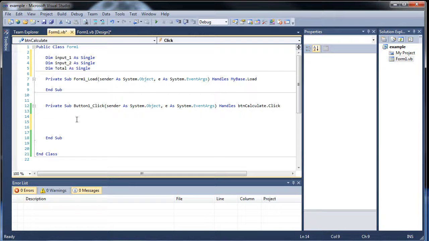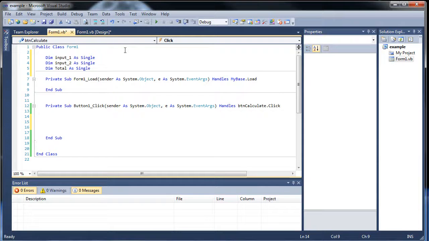Well, what you can do is when they click the button in this subroutine, let me go into exception handling first, just because that's important. That's basically if they type in invalid information that might cause the application to crash. For example, what if they type in a string? What if they put in characters? It won't be able to read it as a single. You'll be setting input as a string, which is impossible, and the application will crash.